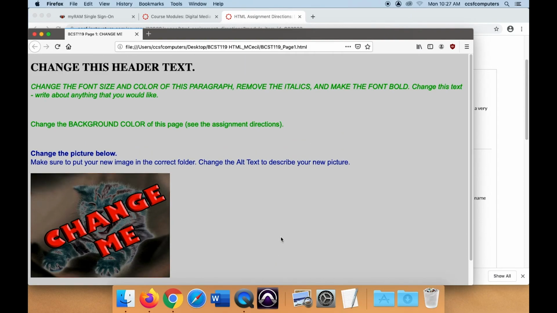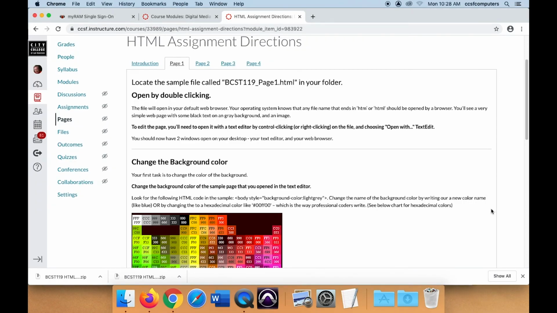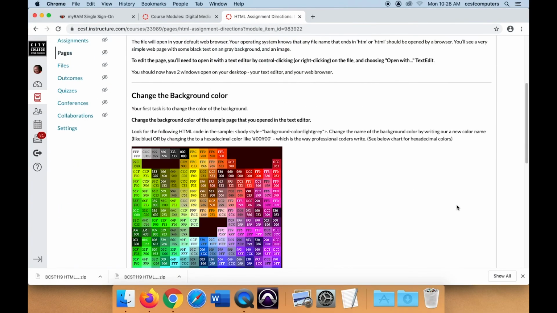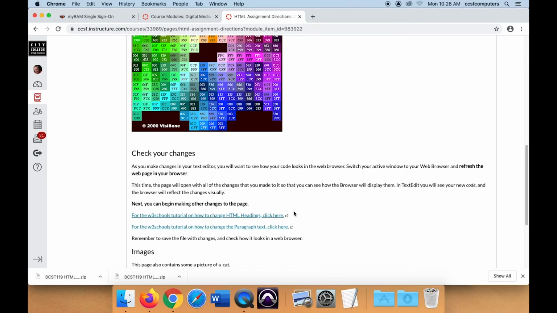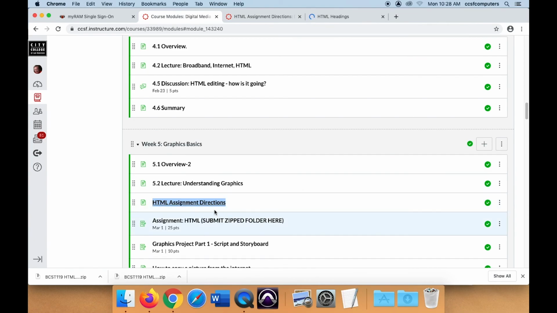The information for how to do that is going to be in W3, and I'll also do it right now so that you can see that. Here, by the way, are links to tutorials on how to change the HTML headings and how to change the text styles in paragraphs as well. So that's what I said. If you need a little bit of help, just open these up. Let us do the next thing that we've got to do here.